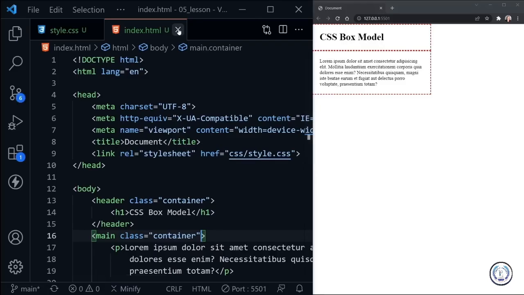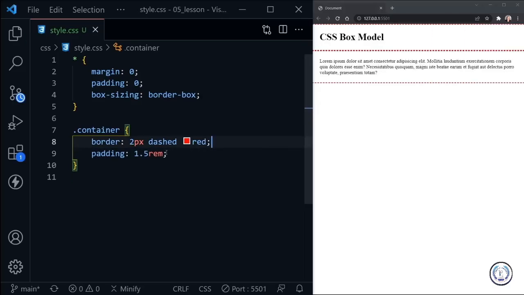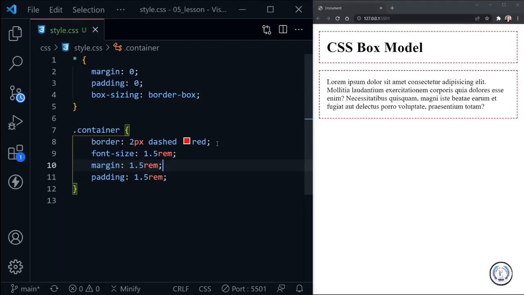Let's go back to the CSS and make these bigger so we can see them better on the page. Right now I'm going to get rid of this 400 pixel width. Let's go ahead and let them take up the full 100% for now. Okay, let's go ahead and add a font size to the container, and it will apply to both of these differently, but we'll set it to 1.5 rem and save. Now our font's a little bit bigger, but notice how the edges of the border are right up against the page. So on the outside of our box, we can set a margin and also set that to 1.5 rem and save. And now we have our two boxes, and the margin has pushed them away from the edge.